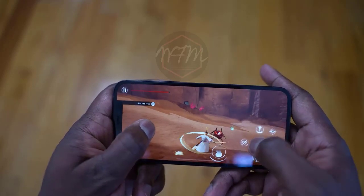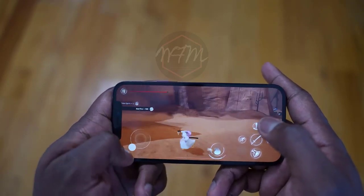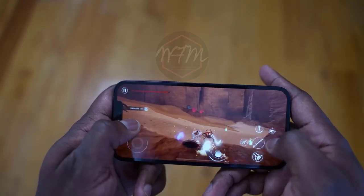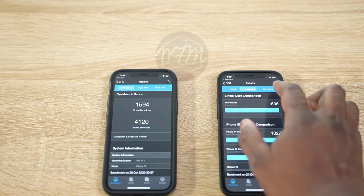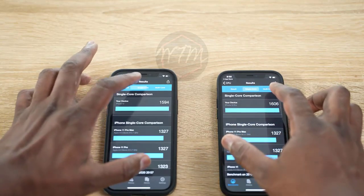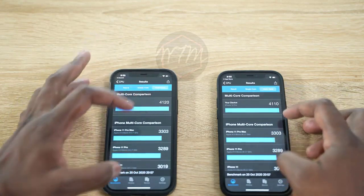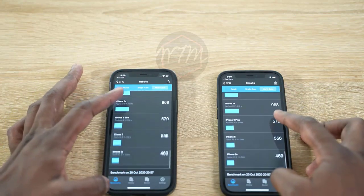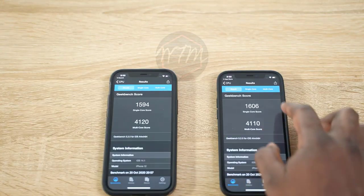Now, when it comes to benchmarks, you guys are probably waiting for that. I don't have any FPS readings for you. Again, that will be coming in my full gaming review because my benchmark tool just wasn't ready for the iPhone 12 and 12 Pro in terms of some of the software things. But I did run Geekbench 5. And looking at Geekbench 5 for both the iPhone 12 and the iPhone 12 Pro, we had some interesting numbers.